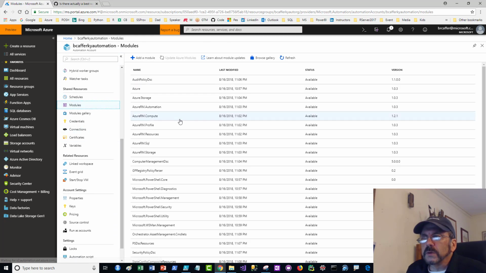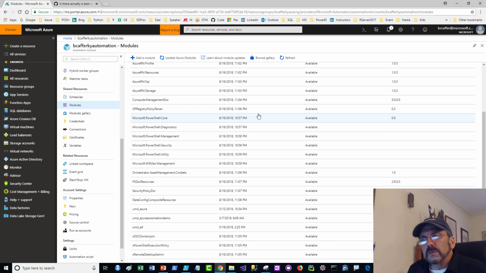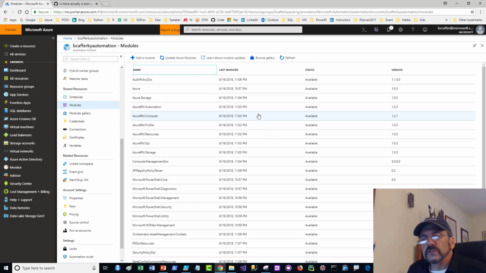I didn't mention much about modules, but there's a lot of modules made available automatically within Azure for you, and you can just pull these in and use them. You can also upload your own modules. Now I'm going to show you a way. Normally if you do that, you have to zip up the entire folder with your module, and then you can upload it. So that was something I also learned the hard way, but you have to do that or it won't let you. However, I'll show you an easier way to do that as well. But you can see all these neat things.